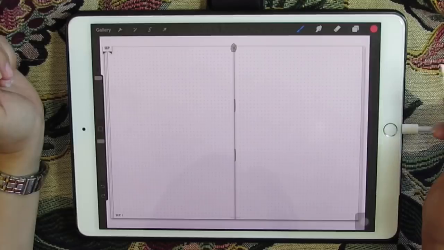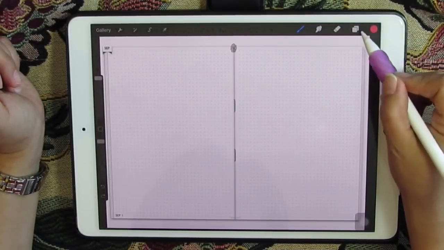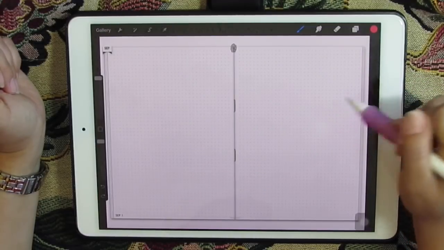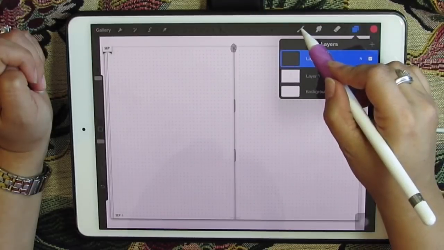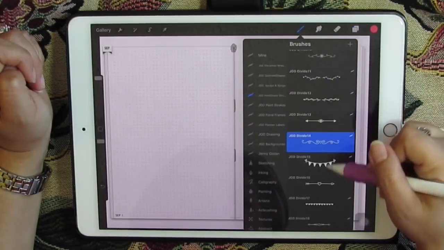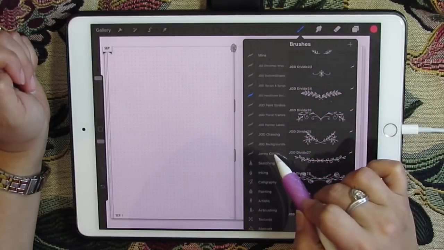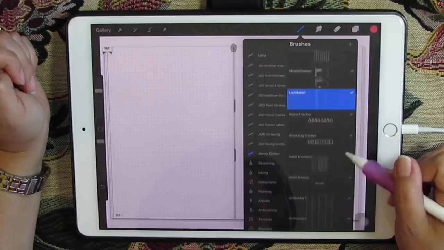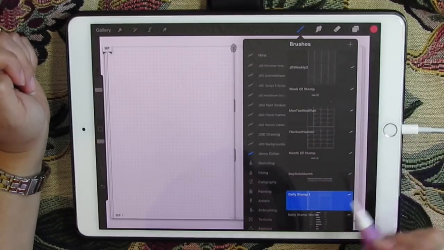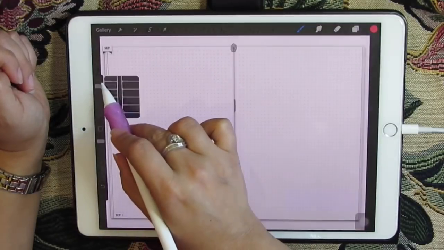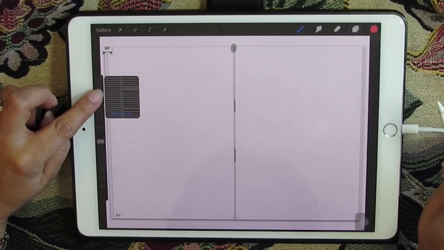For the moment, I'm still in GoodNotes. So here's my basic journal page, and once you save this once, you don't have to do this over and over again. I'm going to make sure I have a new layer, pick a brush, and because I like Jenny's products, I have a lot of her brushes, but basically you would just add in the stickers. Oh, these are brushes. The brushes that you want to incorporate in your layout. So here you would just size the sticker.